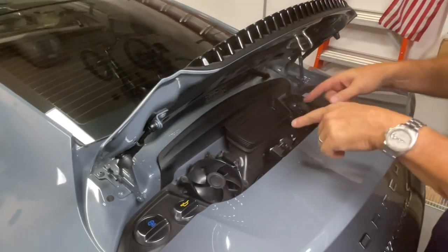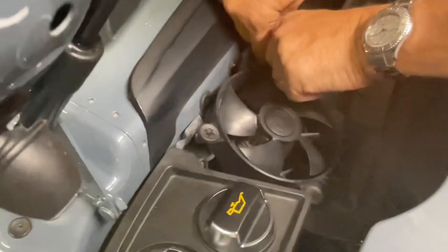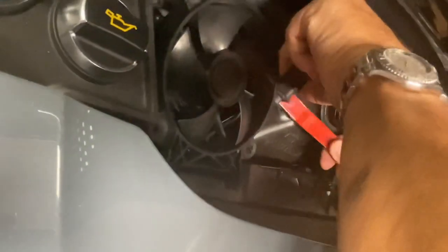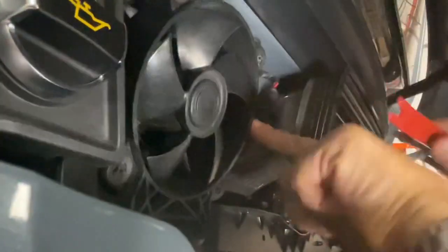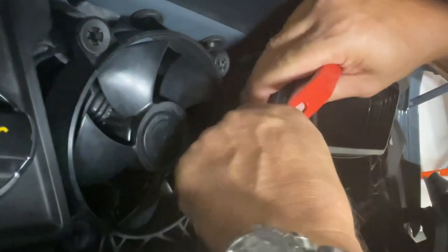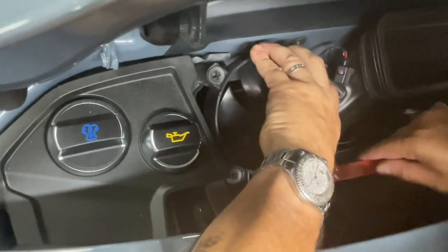All right, so we've got the two fans here, and you'll notice there are these little connector plugs, one over here, one over here. I'm going to start by disconnecting those. They look pretty easy to disconnect. You know what, I may actually use one of these trim tools to pop it off, because that might make it a little easier. Maybe not. Oh, I see there's one back there. First time is always, oh, it came off. Perfect. Hopefully I didn't break it off, but that's all right. There we go. So this is the left fan. Gotta make sure I keep it noted as the left fan.